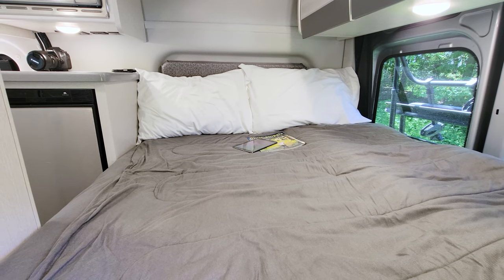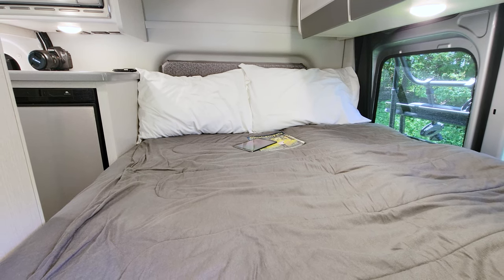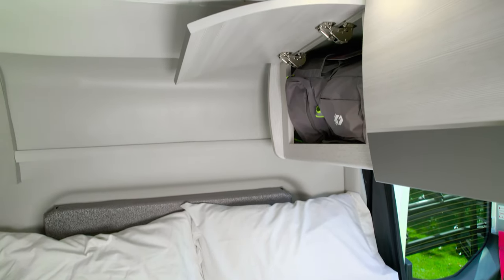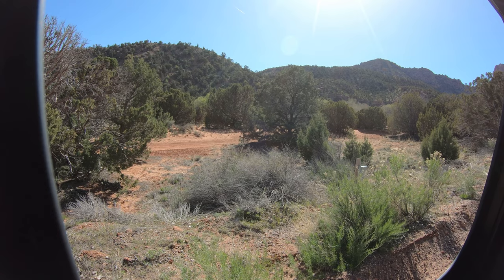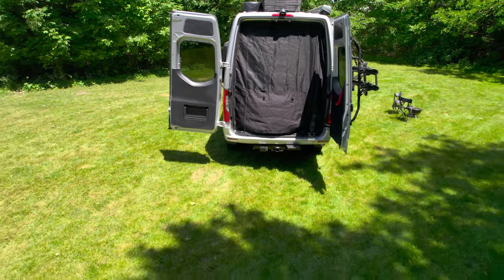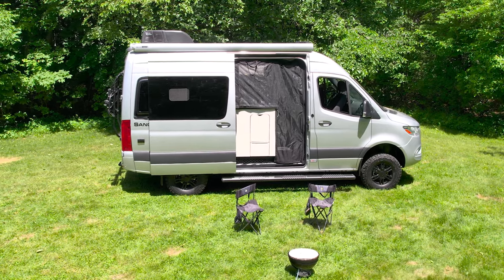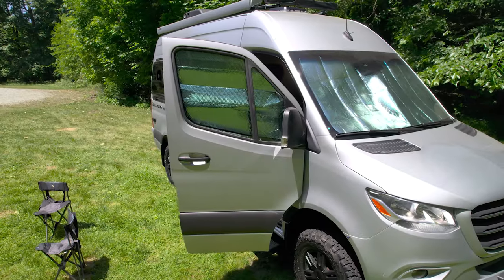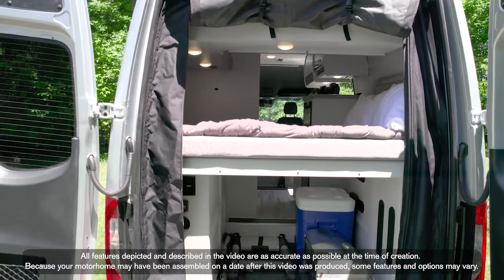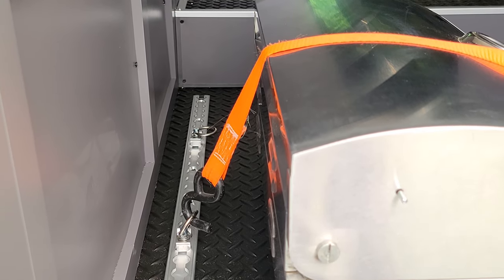Gotta love the bed setup back here — this stretches wall to wall measuring in at 51 by 74 inches. We have storage cabinets up above for your clothing gear, and no, it is not stuffy in here. There are windows here for ventilation, and if you want total air flow, just open the doors and pop on the screens — you have one for the back and one for the side. The screens zip up for privacy, and you have privacy shades for all the windows too. This bed is elevated, and underneath, look at the storage space — there are even adjustable tie-down points.